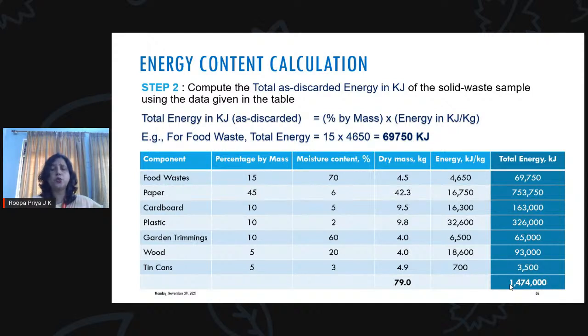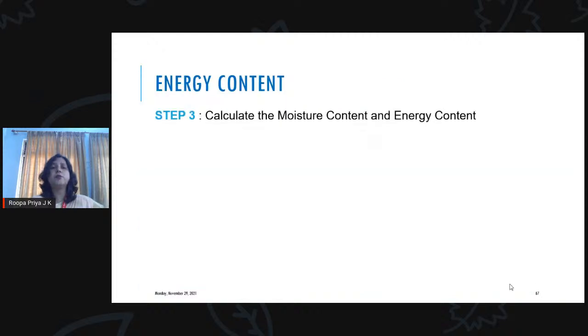Now, to attend to the two questions asked, we have to calculate the moisture content and the energy content according to the question. So our step 3 would be to first of all calculate the moisture content from the given data or the calculated values, and also the energy content. We know that the moisture content is calculated using the formula (W minus D) divided by W times 100. According to this table and the given question, we have 100 as percentage by mass, and we have the dry weight as 79 kg. And according to this calculation, we have the moisture content as 21%.